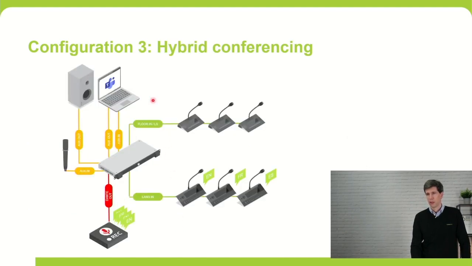So if you go to the next one, we see that we have identically the same setup, so we also have a remote participant. But now we do have the possibility to send external input from an auxiliary input, both on the speakers of the units, and also send it back to the remote side. And on the other side, we can also have the audio of the remote side together with the local speakers on an external loudspeaker. Therefore, we have this configuration that you can see here now. Let's go to the next slide.